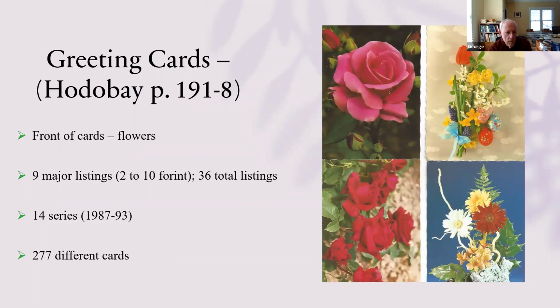Greeting cards. 9 major listings. And so the point I want to make is not all of the 4 occasions used all of the different indicia and all of the different rates. It really depended on what years they were issued. So for greeting cards, it's 2 to 10 forint. When you get to Christmas cards, it's 1 to 12. So there are 14 series and 277 greeting cards. I've found the greeting cards are fairly common, but not as common as either the Easter cards or the Christmas, New Year ones. And those are representative designs on the back of the cards.